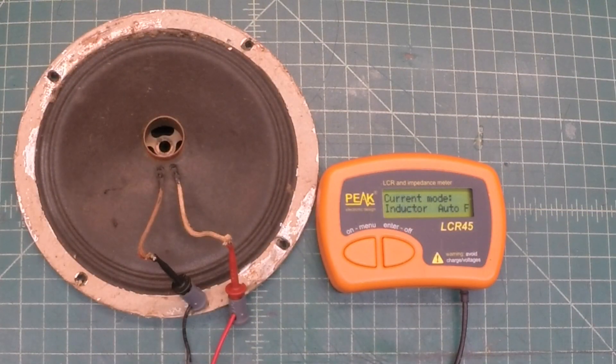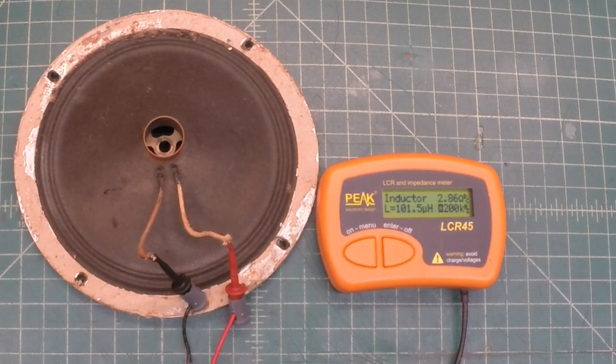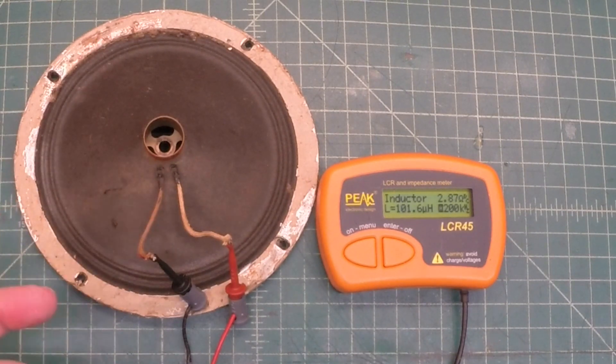Let's turn the meter on and look at DC resistance — just under the three ohms I mentioned, reading 2.87 ohms. So the voice coil looks good, it's not open. We'll try to preserve it, set it off to the side, and clean up around the column itself on the back. It's pretty fragile, so we'll probably go ahead and make some repairs on the back with some glue while we can access the column while it's out, and then do the same for the front side.